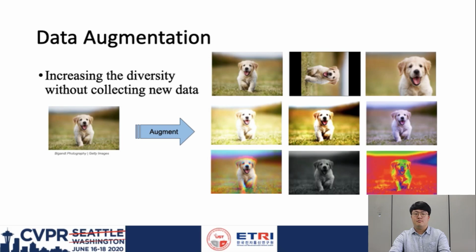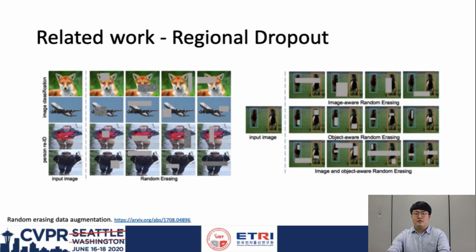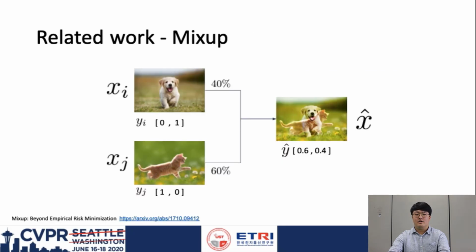It may involve simple manipulations such as flip, rotate, crop, rescale, or color transformations. Regional dropout is another type of data augmentation which removes a random portion of an image. The intuition here is to encourage the network to focus on the entire object and not latching on to the discriminating parts. Another idea for data augmentation is to mix up two random images of the training datasets.